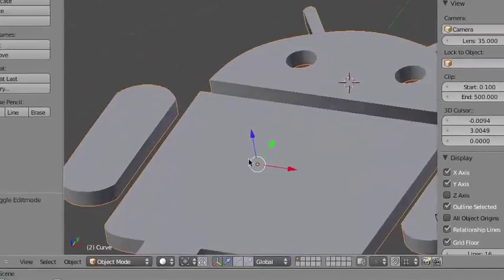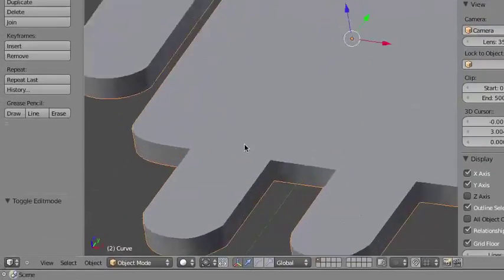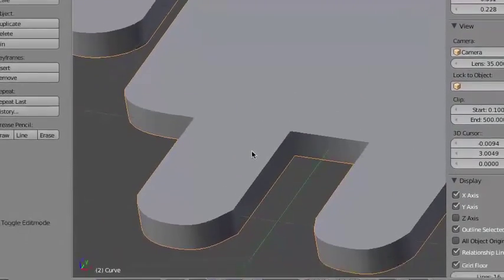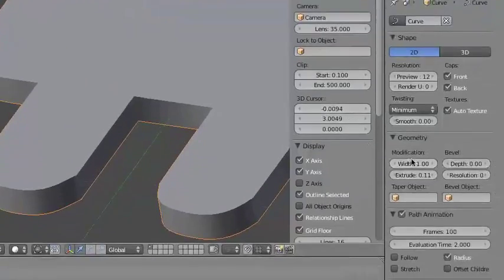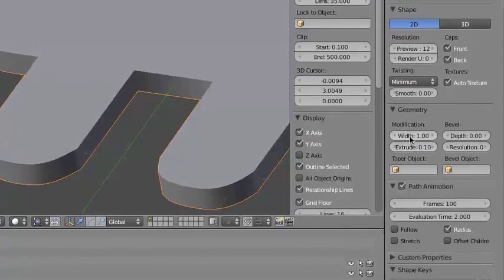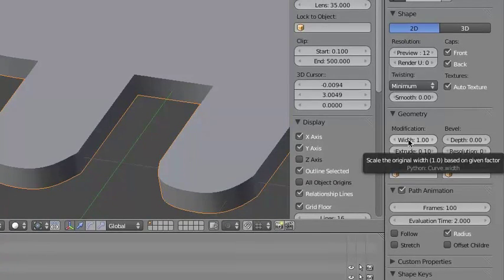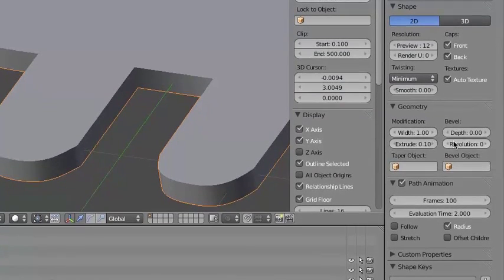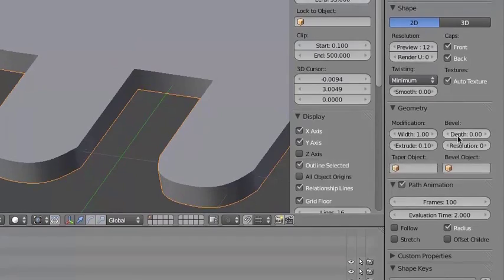And we're going to zoom in a little bit here, and we're going to talk about some of the options we have in dealing with these edges. So when you extruded it, the edges were a little too sharp for you. We can go ahead and adjust that so it's not as sharp, and we can do that by going over to the bevel and going to the depth of the bevel.